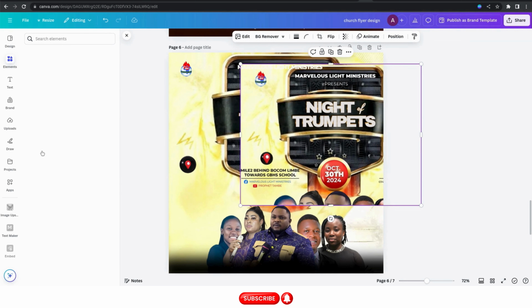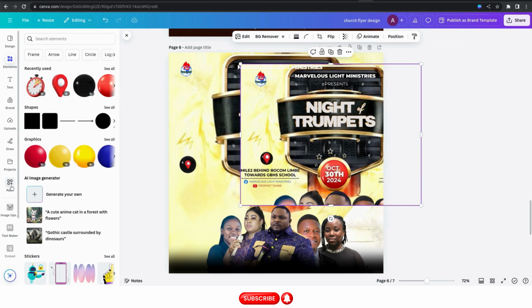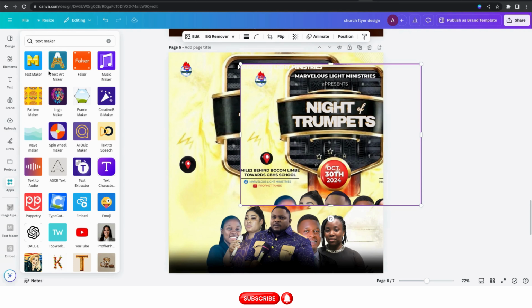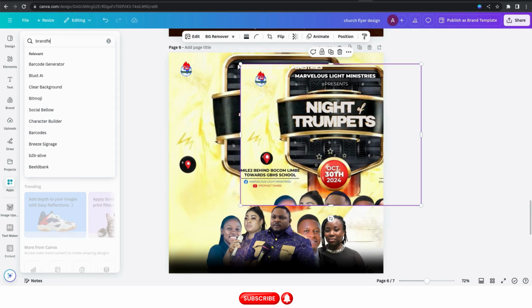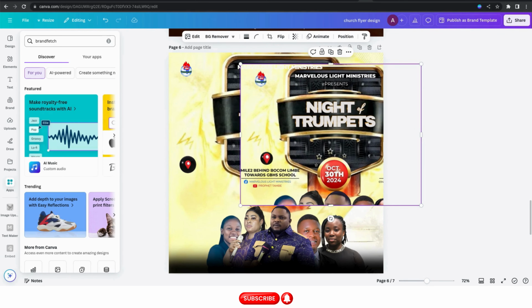I showed you apps. It's going to be there for phone users as well. Look at the bottom of your phone and scroll to the right. I think it should be the last thing you find, apps. And then the name of the app is Brandfetch. So like the name suggests, it will fetch for us the different brand logos out there.